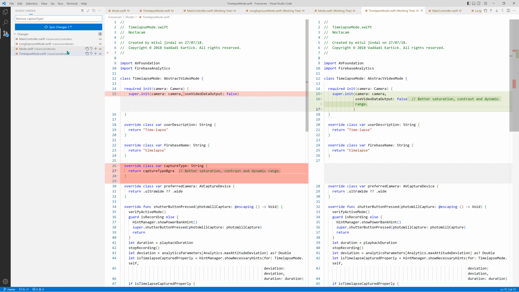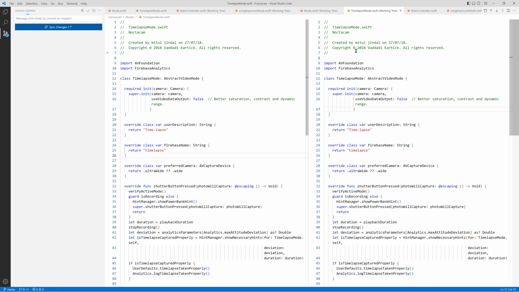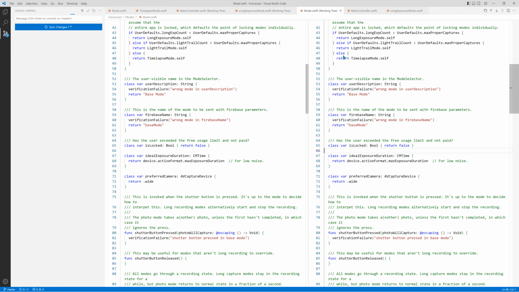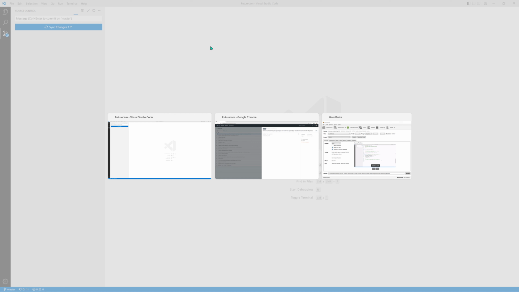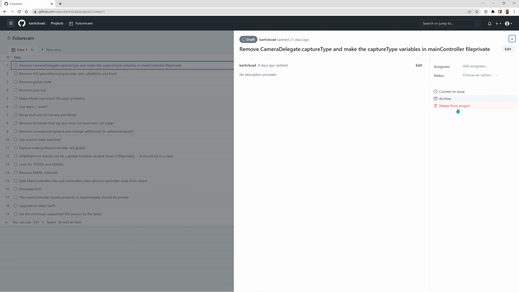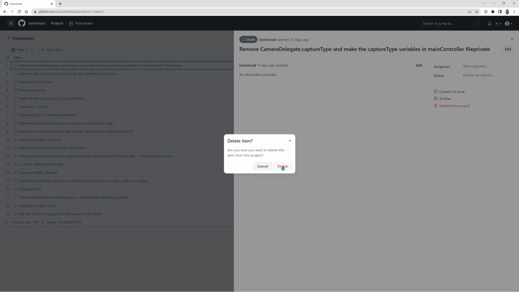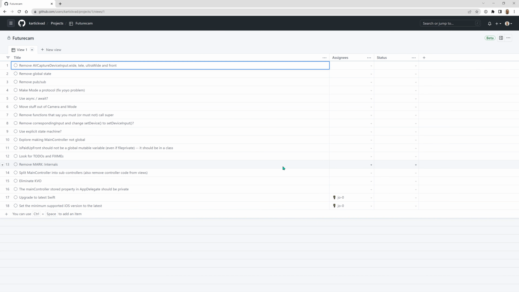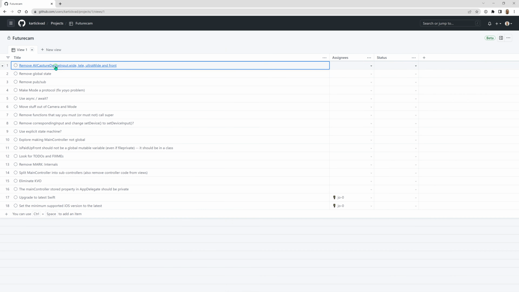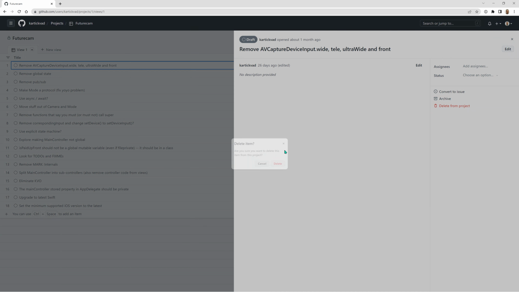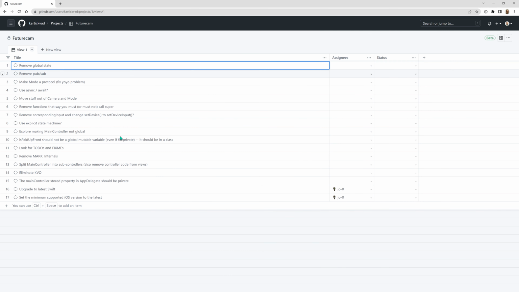For once, I'm writing a small commit message. Okay. I think this is covered by this or covers this.